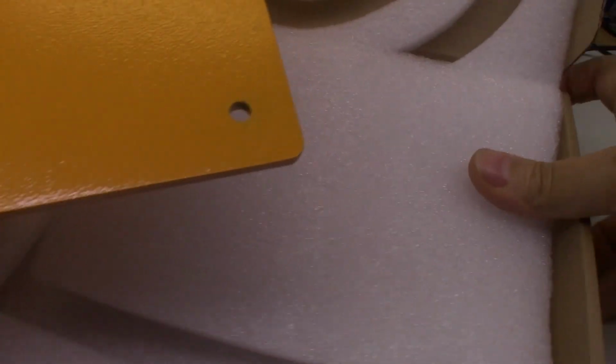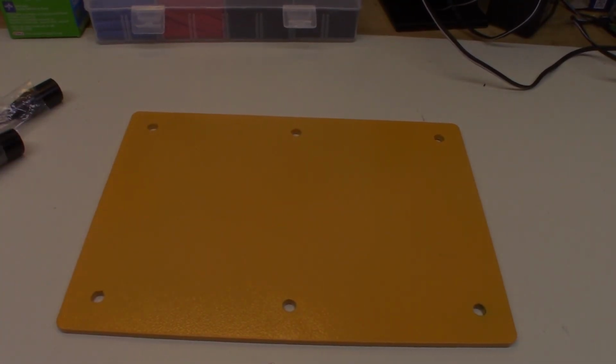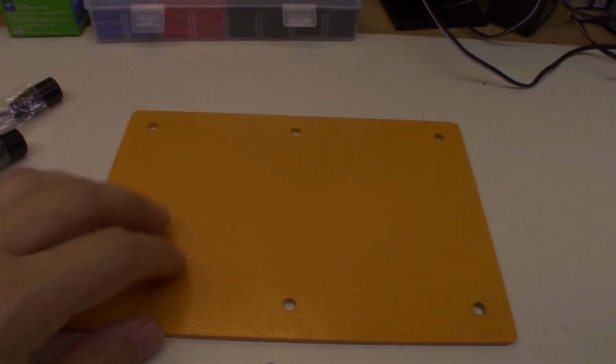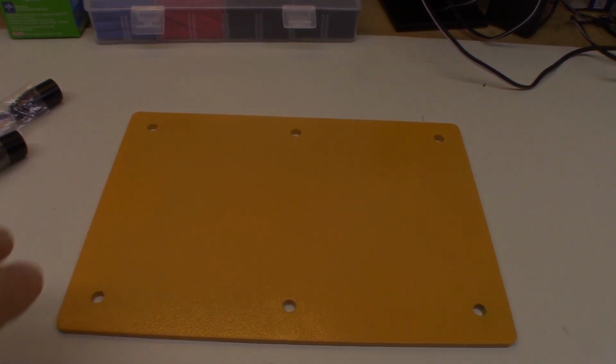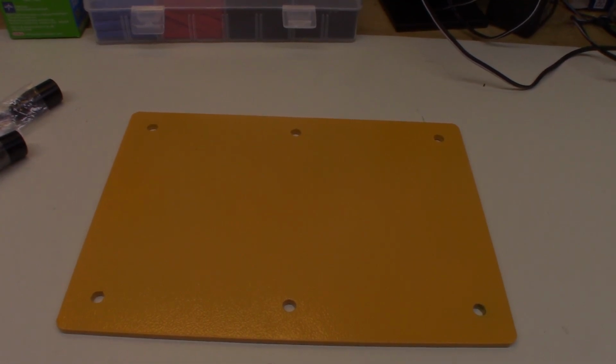So anyway, what I'm going to do is go ahead and get this put together, and then we're going to just kind of go over what it's like and test it a couple of times and see how it compares to the tried and true one I showed a few minutes ago. All right, let me get this thing put together. I don't think you need help doing that because it's just going to be putting some screws in and doing some things. So I'll be back.